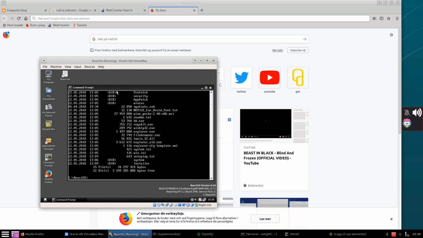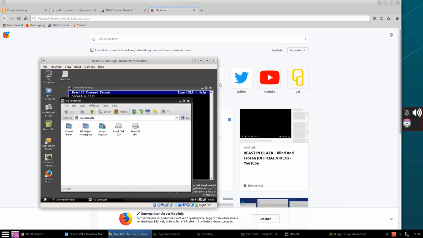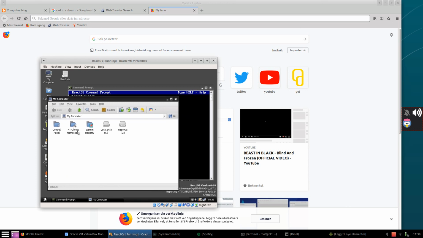Let's see if the dir command is used. Yes, it works. I'm in the folder C Reactos. So you see the folder structure here is the same as on Windows. This is almost a clone.